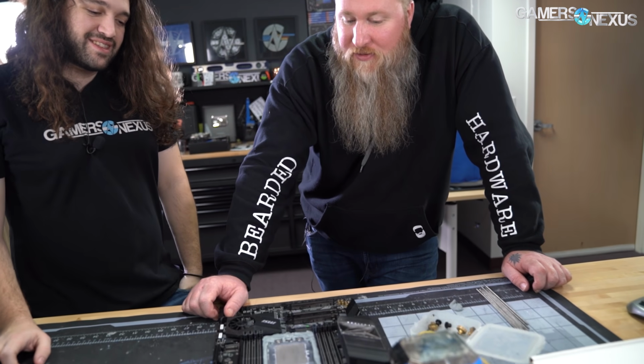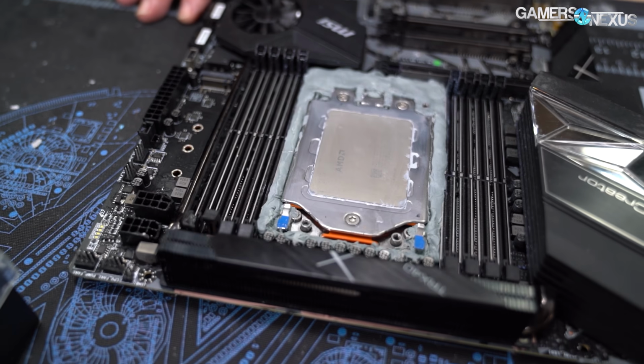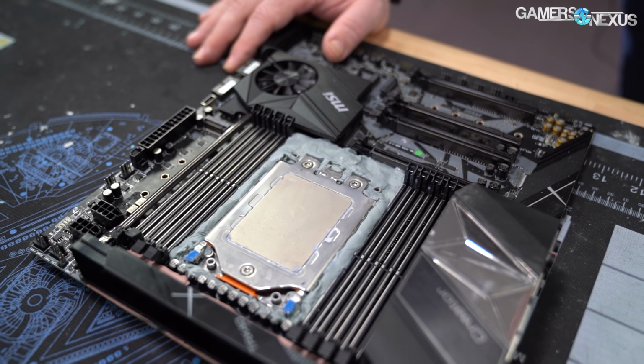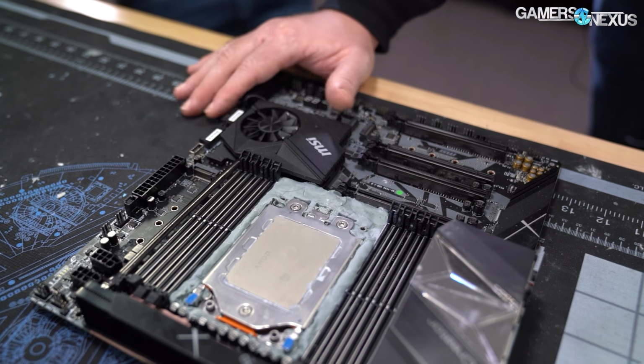So yeah, we have to obviously take this apart. This socket is way different compared to the Intel socket. If you look at the LGA, what is it, 3647, I want to say. Yeah, 3647. This mounting mechanism, you don't have this on Intel. This is what I wish was on the Intel Xeon.